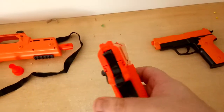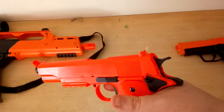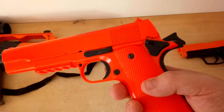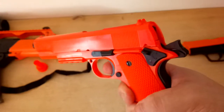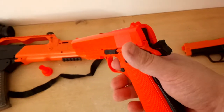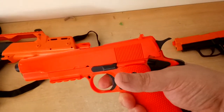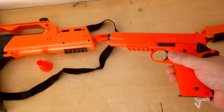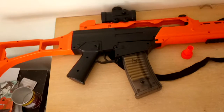This has a safety on the side and a working hammer. It has a good safety on it because even if you try to push it, it won't fire — you've got to push the safety back in for the hammer to be released. To put this back on safety, use this button here. On to the M41.